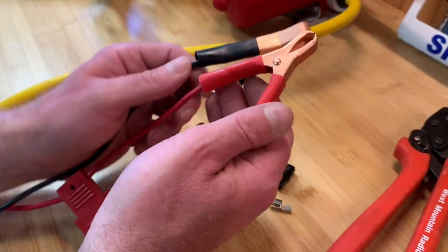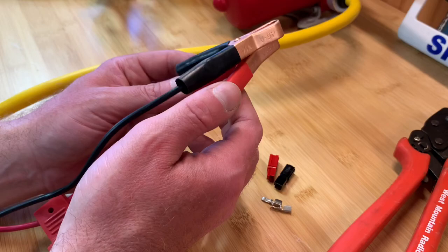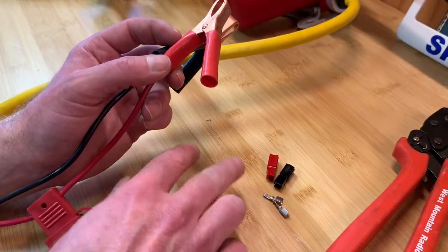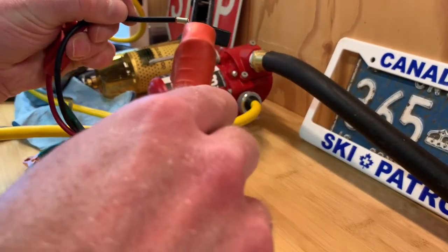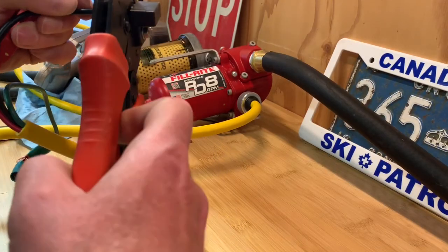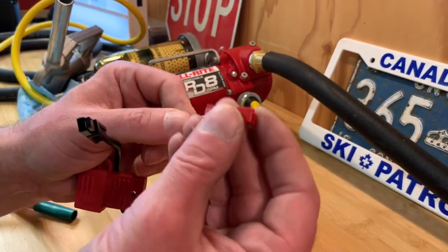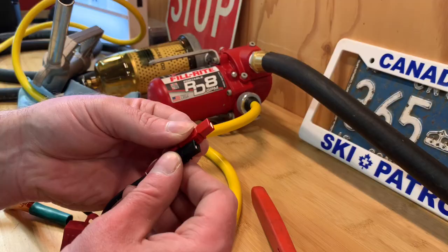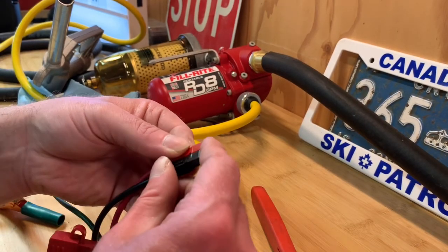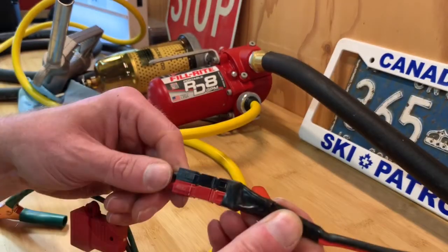I'm going to trim off these cables. You absolutely don't have to — you can attach these directly to the battery if you need to — but for me the quick-connect plugging capability is what I want. So I'm going to cut these off and replace them with the Anderson power poles to allow me to have a quick connect. I've got the 30 amp terminals on here but they're not crimped yet. You slide the connector into the 30 amp tool — they're just spring loaded and compressed — and you can see that it forms a hard crimp, which will be very well protected. You take this piece and slide it into this fitting, it just slips in and clips in place, and then these two pieces can attach together with a sliding connector. Picture something similar on the tractor coming off the battery, and that shows you what the connector actually looks like.